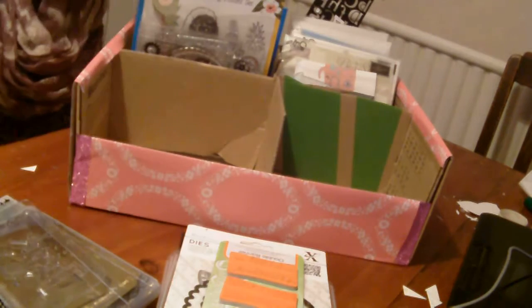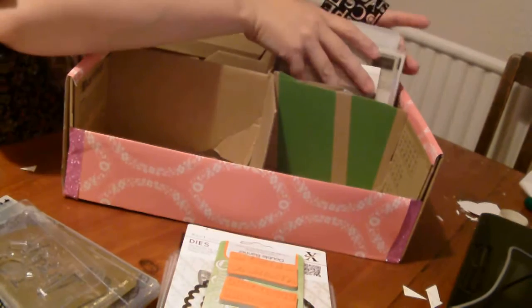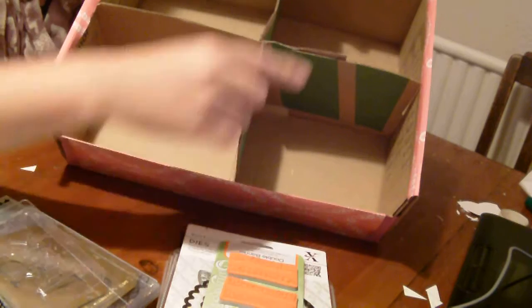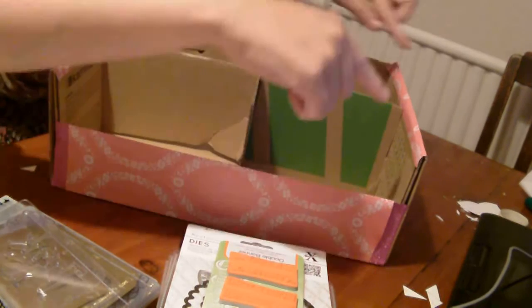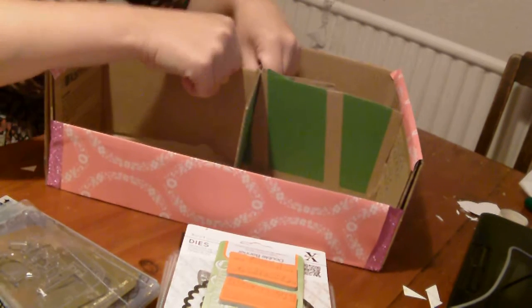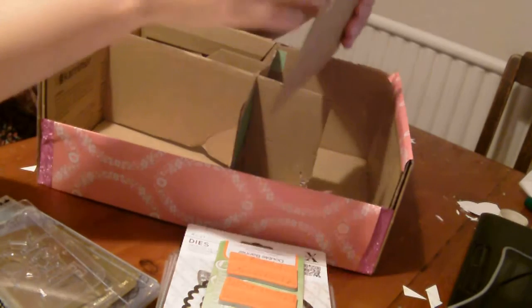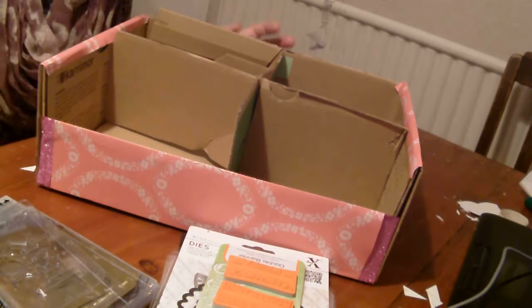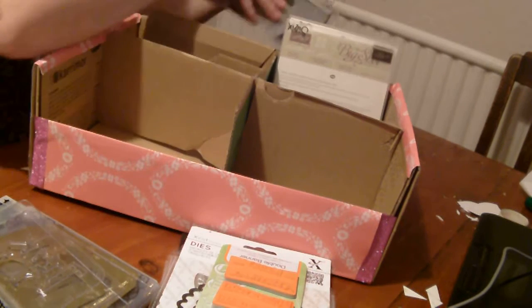I'm sorry I don't have another one so I can't show you exactly how I've used it, but I'll try and show you what my thinking was. This is the lid, and I have just cut chunks into it — I've cut the front bit off, and then I've cut the very top piece into different ways. My thinking was, I don't have loads of dies, and I know some of you have absolutely hundreds, but to have this on a shelf and just flick through made so much sense to me.